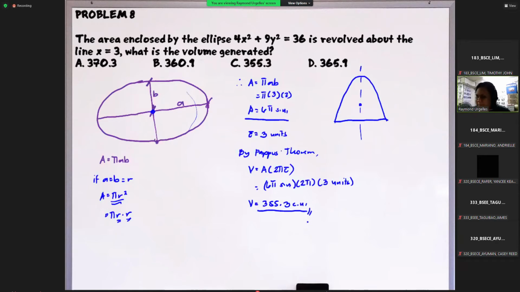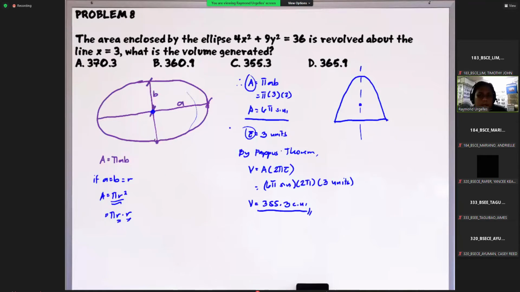So kaya again, Pappus theorem is the fastest way usually to solve for solids of revolution. Pero again, dalawa yung requirement nyo dyan. Dapat alam nyo yung area saka yung location ng centroid. So kaya pag may time kayo, aralin nyo yung mga conic sections natin, kasi yun yung mga madalas na lumalabas. Circle, parabola, ellipse, saka mga parts nila. So sa semi-parabola, semi-ellipse, semicircle, quarter ellipse, saka quarter circle.